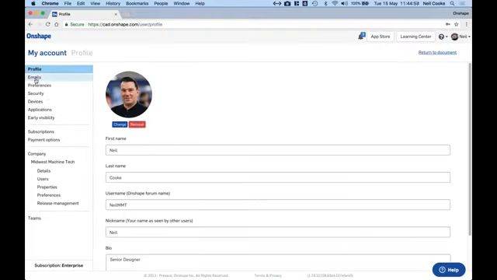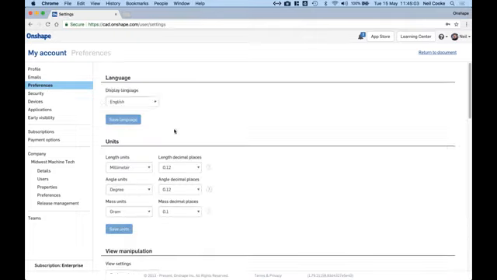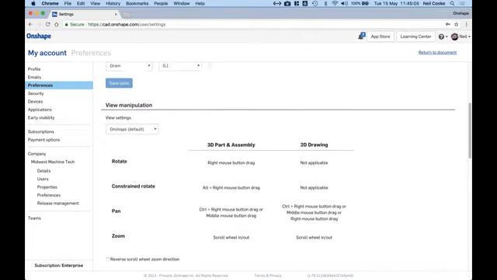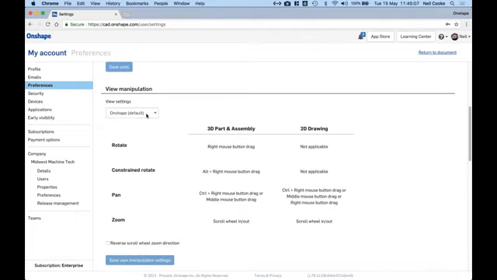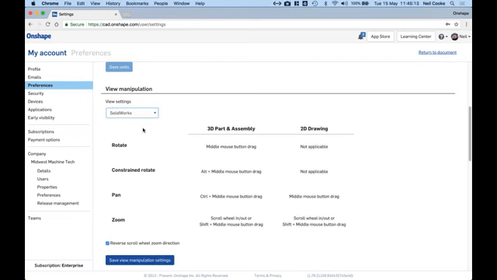So what you can do is, under your preferences in the top right-hand corner, specify the mouse controls. Now you'll see by default, it's going to default to Onshape, obviously, but you can set that to SolidWorks or NX or Creo or AutoCAD. And that will then change the behavior of the mouse to be more consistent with what you're used to. So when you've got years of muscle memory, you don't have to lose all that going between the two systems. So now rotate is the middle mouse button. The pan is control and the middle mouse button.